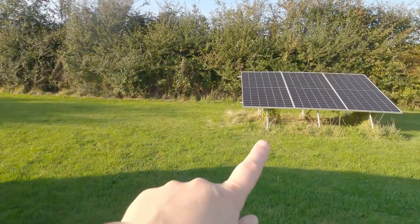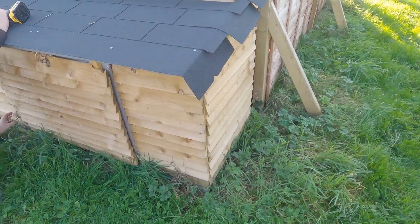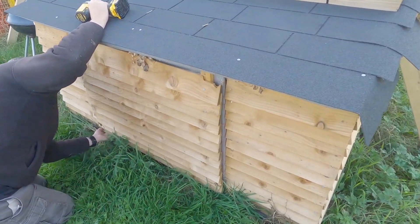A cable runs from the solar panels underground to this box. This particular setup in Class Dome cost around £3,000, which includes the mounting of the solar panels as well as the whole kit of everything we needed for the solar, plus the electrician's costs. It is quite pricey, but it means you don't have any ongoing bills.